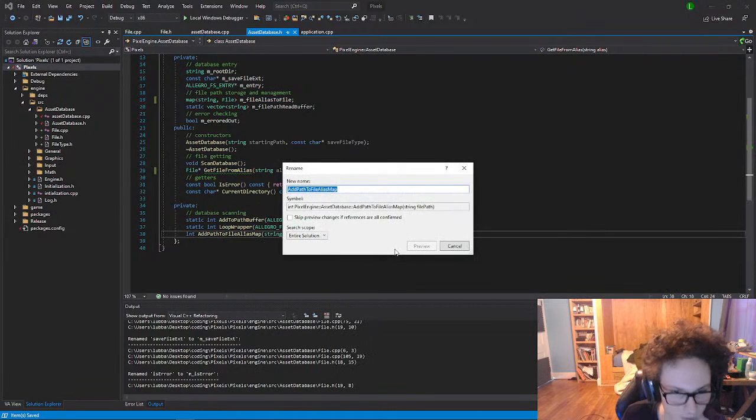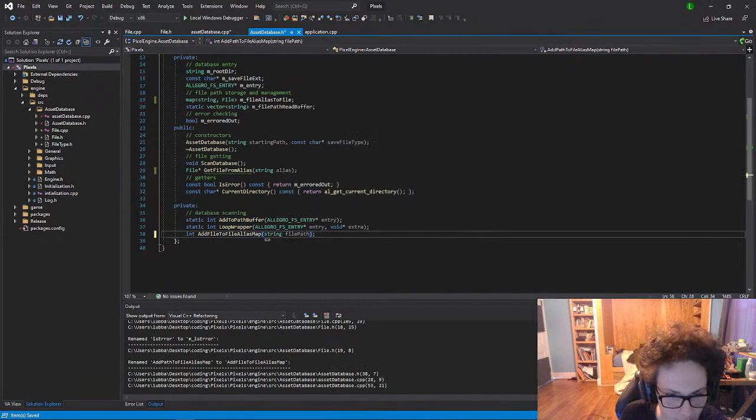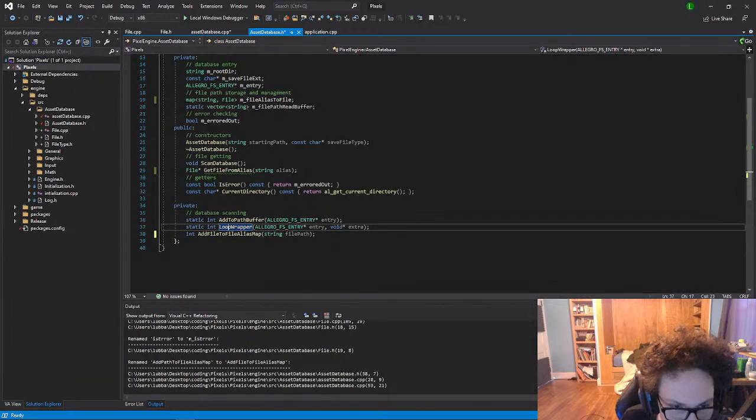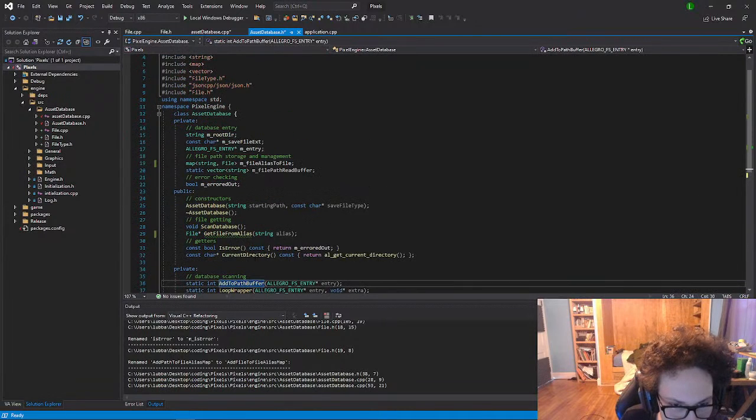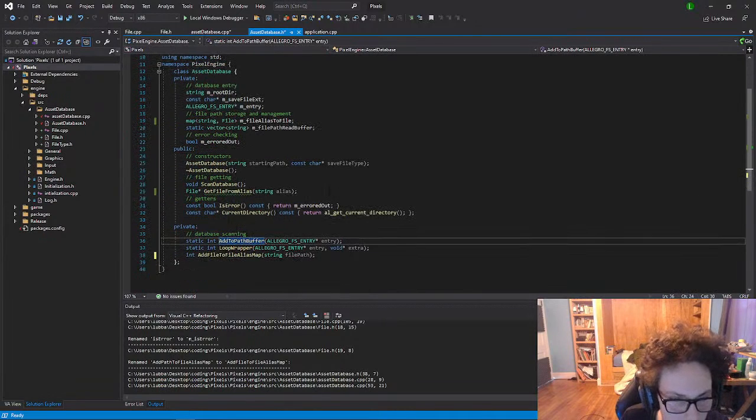We need to rename this to add file to file alias map. Preview. Apply. And then we need to not do a... Well, yeah, that's fine. And then loop wrapper, add to path buffer, that's fine.